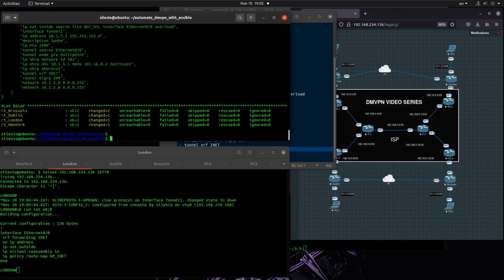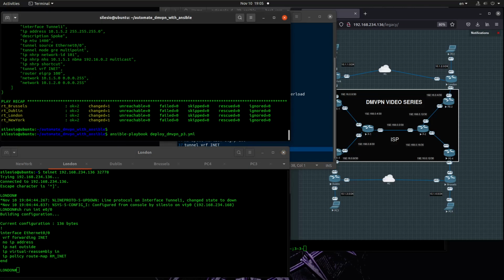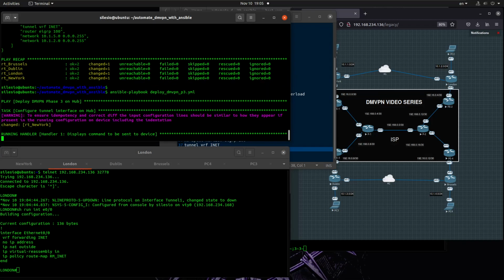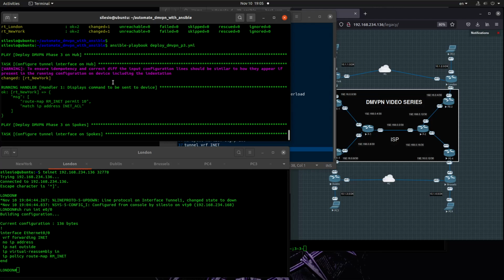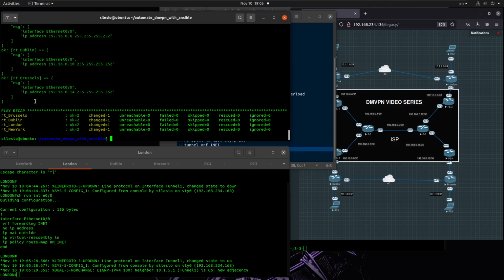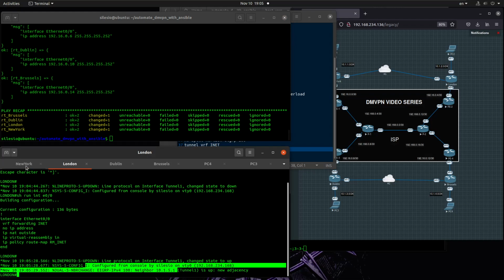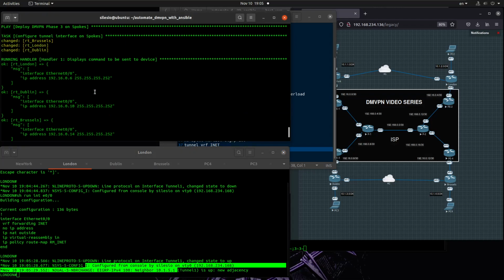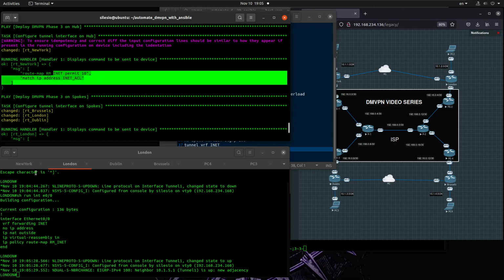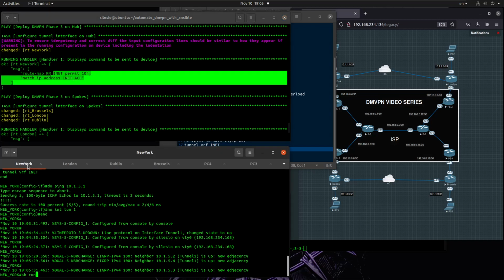So I have to run the playbook again, and this time it's going to add the IP address. Oh, we added it. So we can see now the tunnel is up, and I just want to see the route map. Oh, this is because I had already configured it.